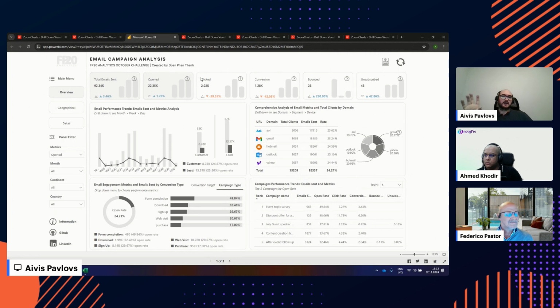Now, what else? Regarding the cards, I would probably, from my perspective, say that these numbers should be a little bit bigger because they're one of the key focus points. So you want to make sure that the user sees them straight away. Right now, they feel like they're kind of hidden a bit, kind of squashed down a bit. But it's nothing you can't fix relatively simply. So that's from my perspective one of the things here.